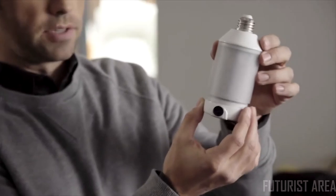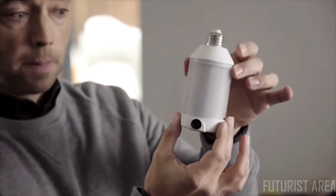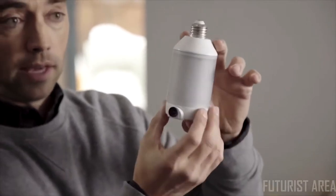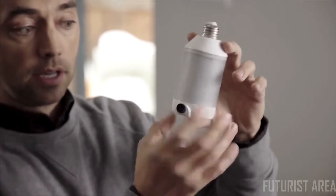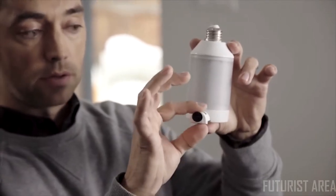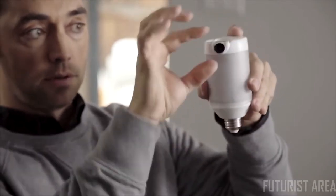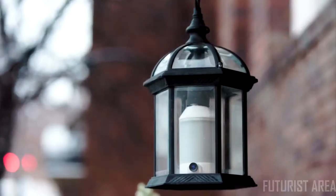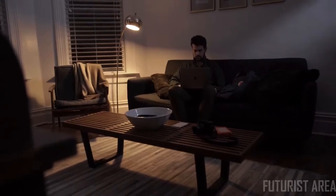So first of all, if you have a taller structure, if you have a shorter one, you can actually telescope it up and down. When you pick your viewing angle, it'll actually rotate side to side depending on where you want to see. Your lens comes out, so you can aim your camera down. If you have a vertical sconce, you can switch that so you can get the viewing angle you want. It's got motion activation, so if you have visitors, you're going to know about it.